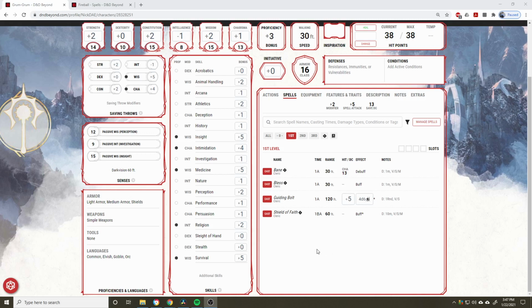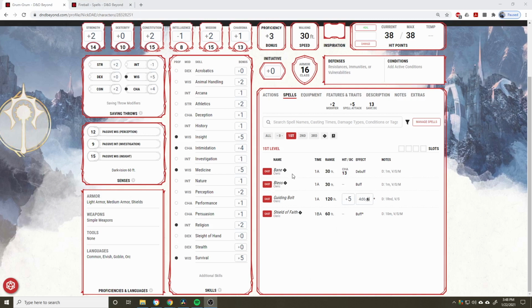When you are about to cast a spell, there are some things to consider. We've got the time it takes to cast a spell, the range. The hit and DC come into more of an effect when you are targeting or trying to see if the target can resist. We're going to cover this one in a different tutorial, but just know that it's there. The effect is basically a quick description, and then there are some additional notes for how long the spell lasts, and some additional things you need to consider when you are about to cast it, to see if you can even do it in the first place. So we're going to work our way down the line, and then we'll look at Fireball in a little bit, because that's a very popular spell, so that will be fun.